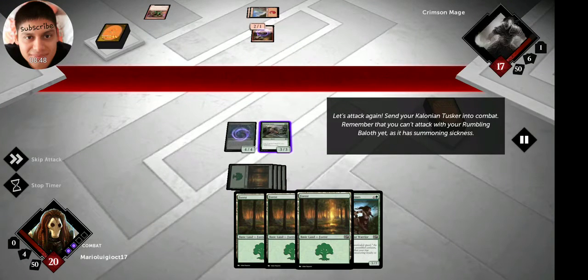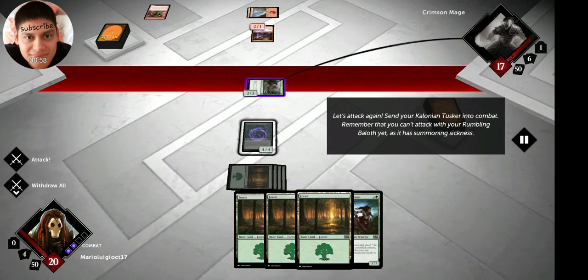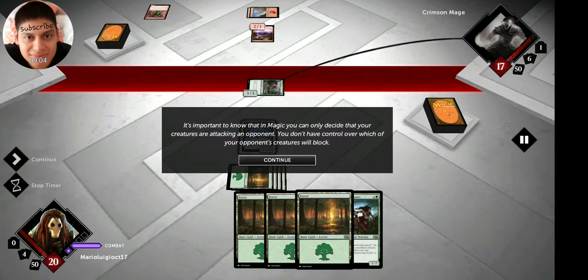Send your Colonian Tusker into combat. Remember that you can't attack with your Rumbling Baloth yet, because it has summoning sickness. It's important to know that, in Magic, you can only decide that your creatures are attacking an opponent. You don't have control over which of your opponent's creatures will block.